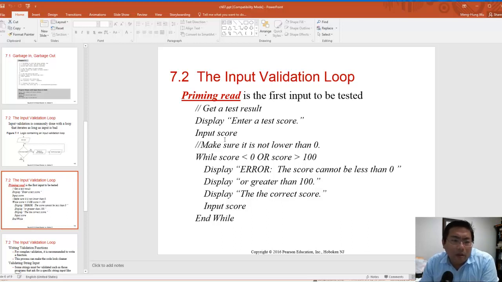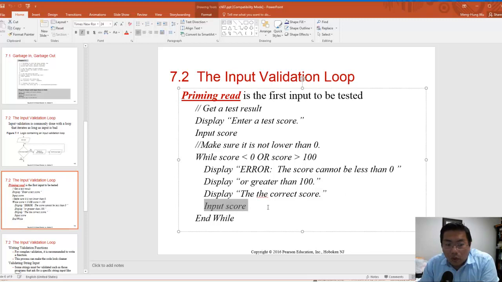The first input to be tested: please enter the test score. When they enter it, if the score is less than 0 or greater than 100, like I said, the grade is supposed to be between 0 and 100, right? It shows that the grade cannot be less than 0 or greater than 100, enter the correct one. Make sure this line here, input score, is there.